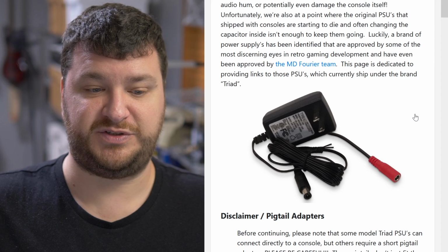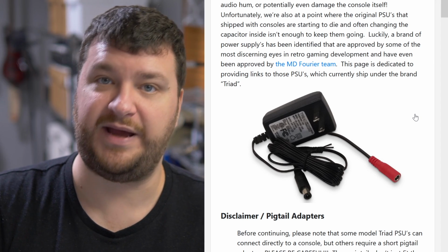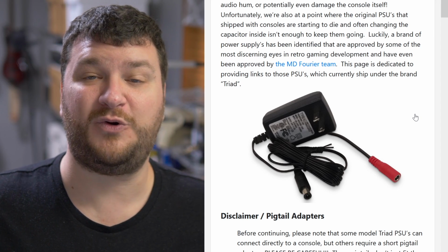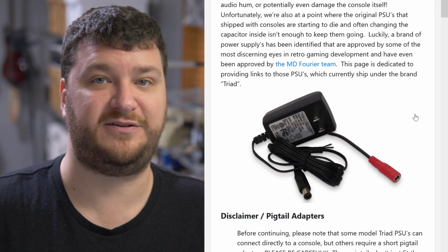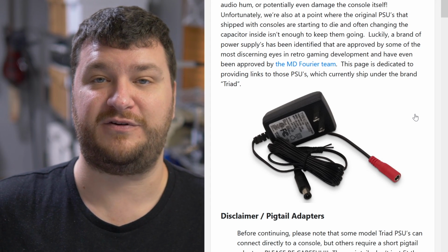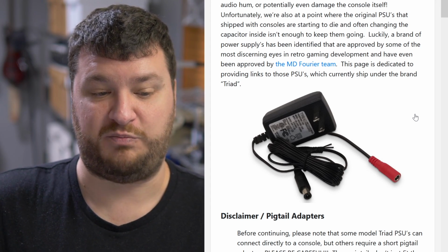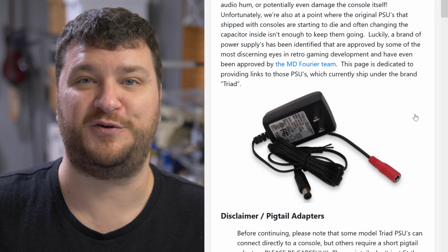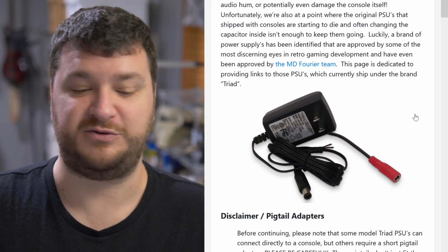So there's discerning eyes constantly buying these things and constantly looking at them. But on top of that, I know quite a few people who, when they've been designing their console-specific products, use these because they know that if there's a power issue, they probably wouldn't be related to this. So they don't have to worry about using a 35-year-old power adapter, which would skew some results.